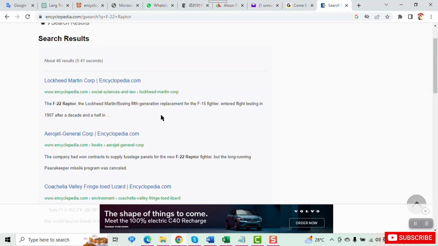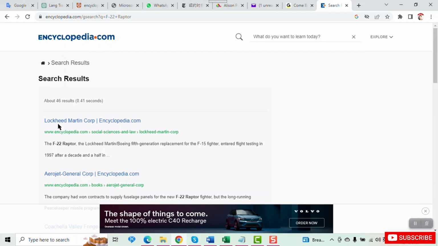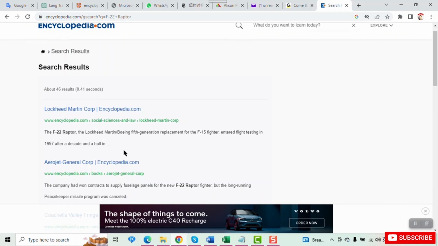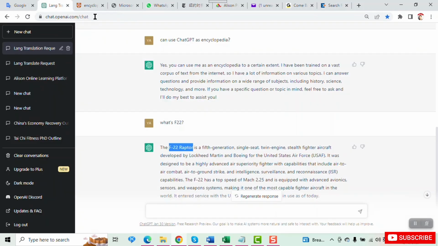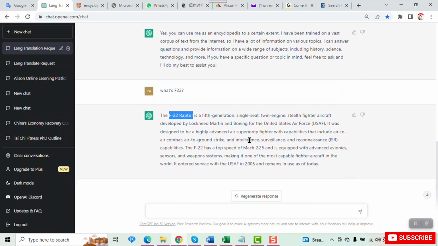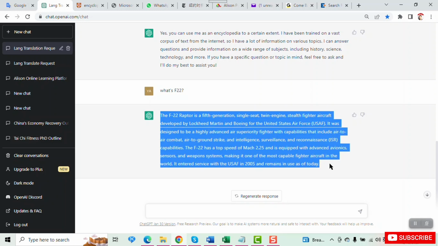But if we use the encyclopedia, you see they give the different entries from the different companies. But ChatGPT will summarize and give you very straightforward, just like human-written answers. I like this one. How do you feel?